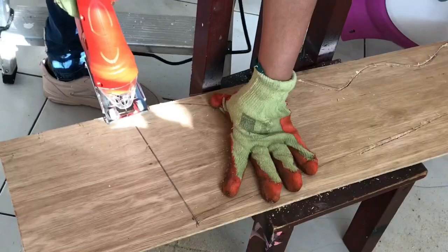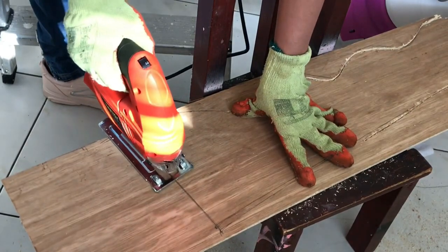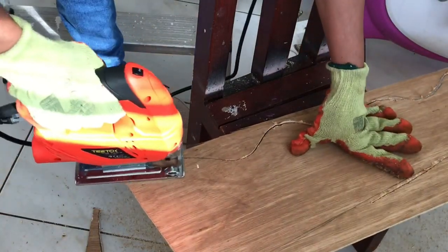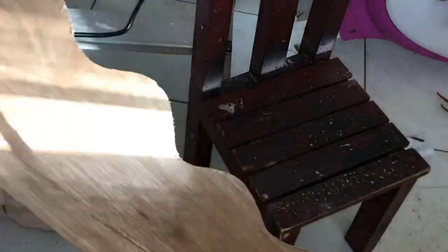Here I'll be using many small pieces of plywood and attaching them together, just because I don't have a large single piece. I'm using a basic jigsaw to cut out the shape. I bought it on eBay for just £19.